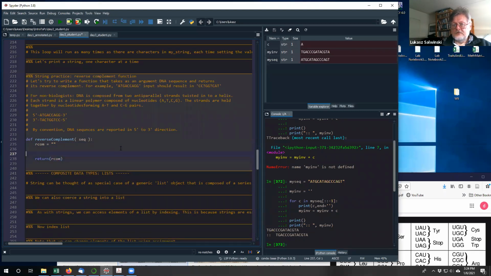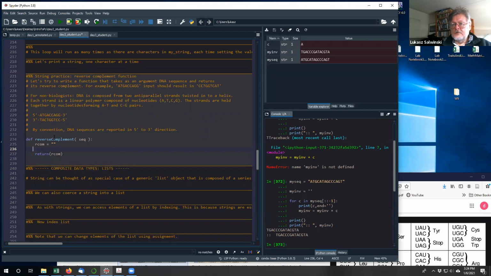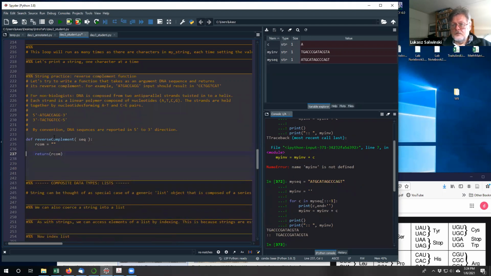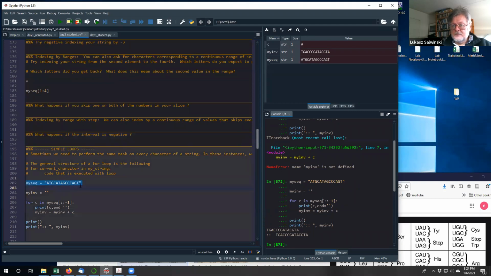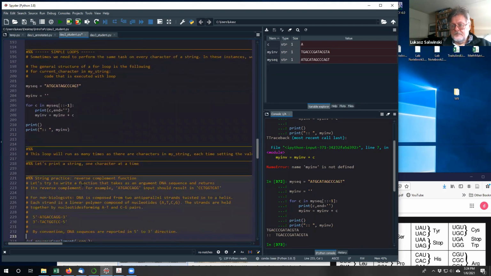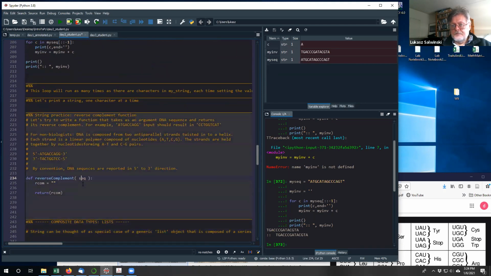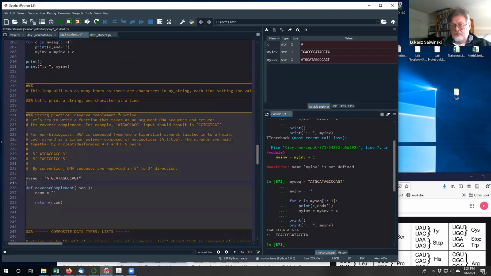Okay, so here's a skeleton of our function. We can try to run it. So let's get ourselves a piece of sequence here, and now let's call the function with my sequence.